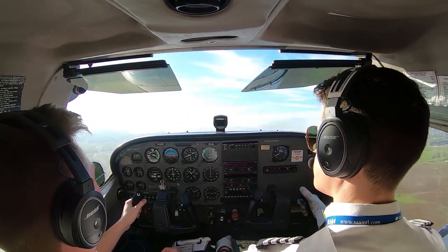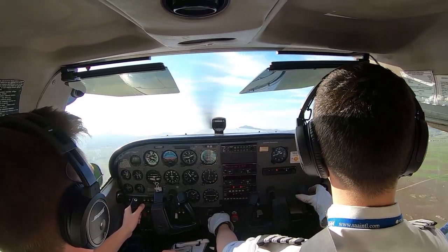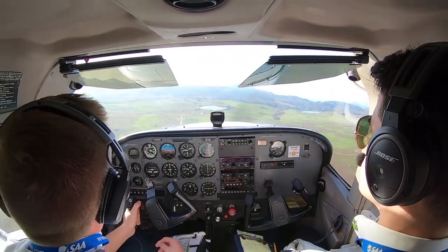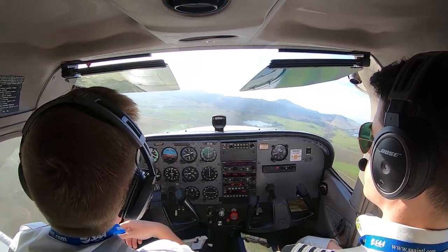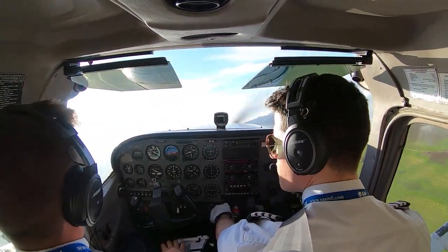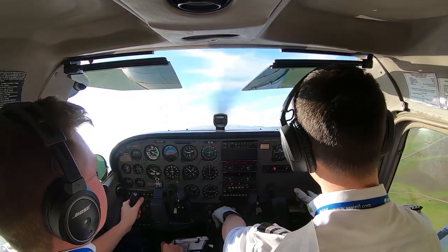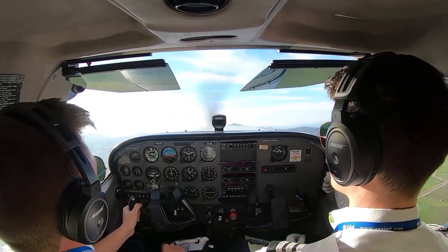Make sure it's throttle full, engine instruments in the green. Engine fails, your controls. Yeah, my controls. So 68 knots, we want to pitch up, we want to pick a field. So I would go straight there again. And we want 68 knots, a bit more up. Yep. So just fly, field, flap. Just say those words to yourself. Okay. Fly, field, flap. That's what you want to say to yourself, okay? Your controls. My controls. Your controls.